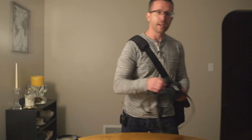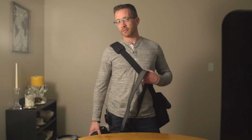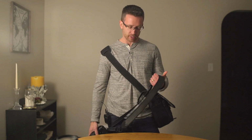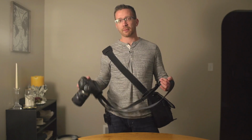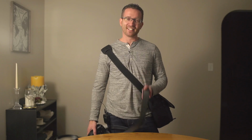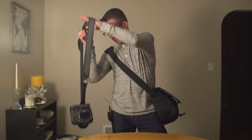Now, if you want to carry a separate body, and I definitely recommend having a separate body just in case. Now, some photographers like to shoot with 2 cameras on them. I don't like to, actually, and the biggest reason for that is because I need to keep in mind 2 different camera settings as I'm shooting. I like to shoot with just 1 camera. I've tried it a couple times. I just don't feel like I need it. Now, if you want to go for it, sure.